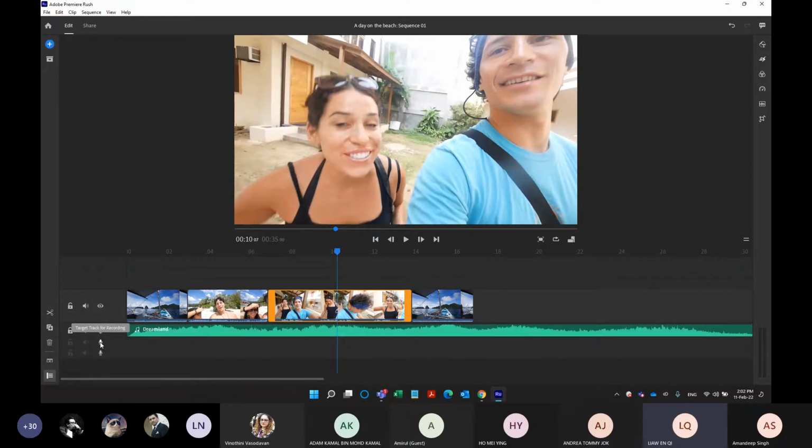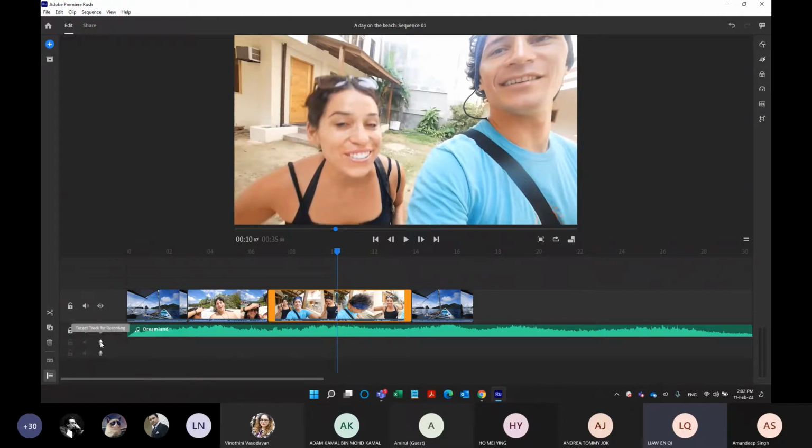And then you also have the option for voiceover as well. So maybe this is a presentation and things are going on the screen and you want to do some live recording, like a narration over that video. You can also do that using the microphone button. As you can see, there are different tracks for audio as well. This is the audio track for the music, so I don't want to write over it.